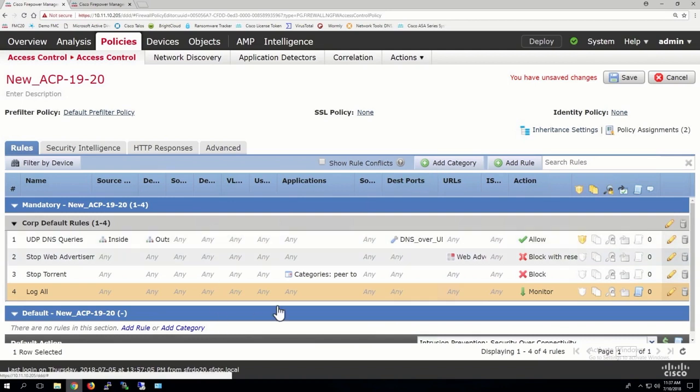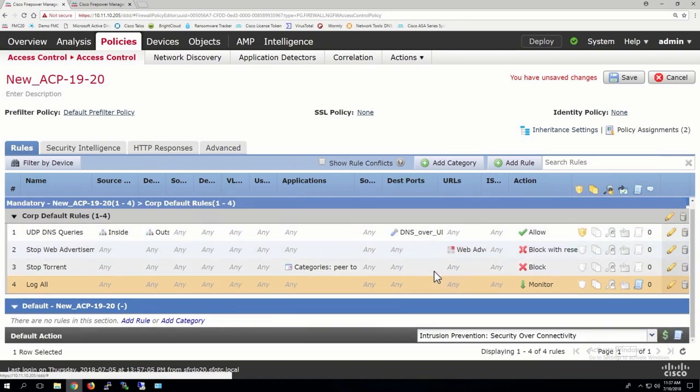We also discussed that when we get through the rules, we end up at our default action down here. Chances are we won't get here, because I'll put some rules before here that would stop all packets. But if not, we have a default action to catch. It's a catch-all in this case, and it is a permit IP any, and we'll see that when we get to our console. And this is a security over connectivity. This is an IPS policy created by Cisco that we're using for now.